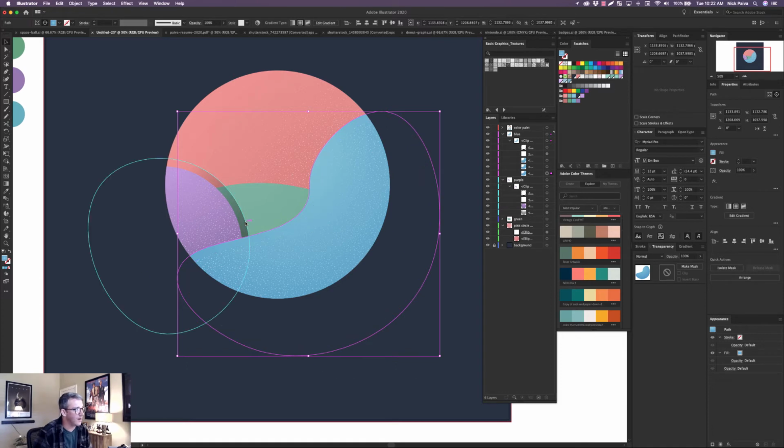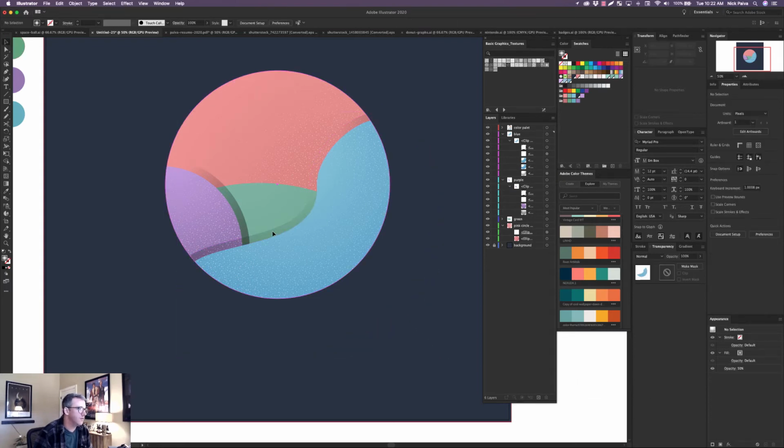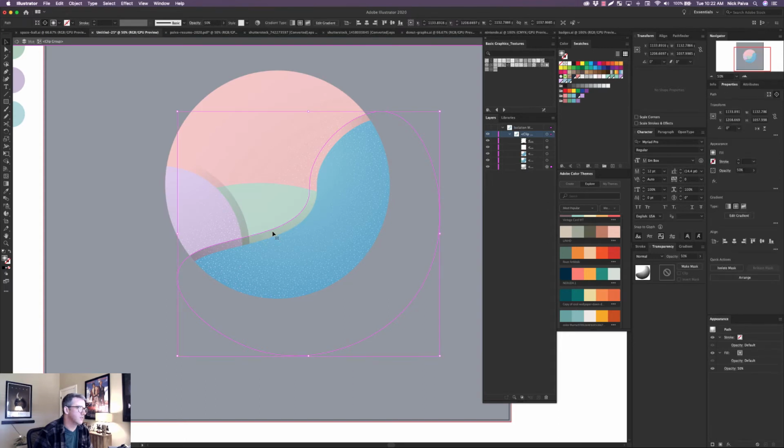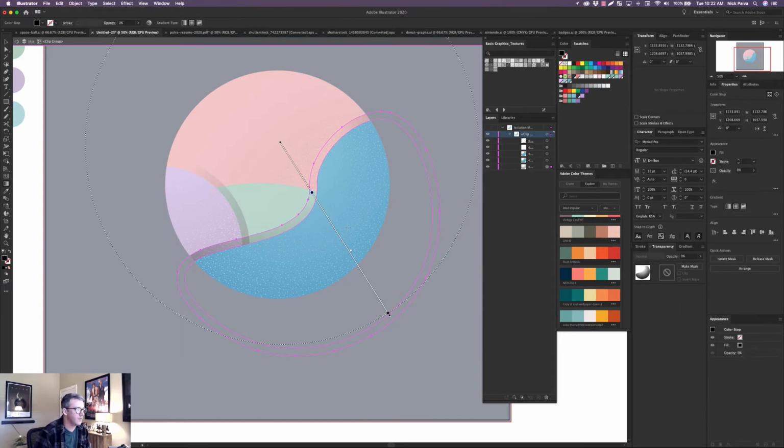So let's hit I, and we'll grab all the work we did with our path over here, and it looks okay. It's just a little funky.